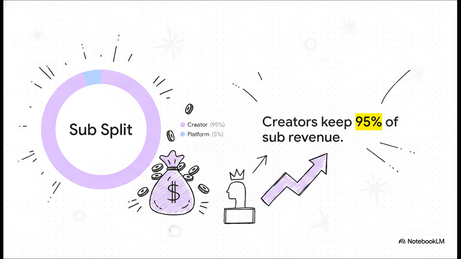Let's talk about the money, because this is where Kick is making massive waves in the industry. Check this out. Kick offers a ridiculous 95/5 revenue split. Seriously. On a standard $4.99 monthly sub, you as the creator take home a staggering $4.74. The platform keeps just 5%. When you put that up against the industry standard of a 50/50 or maybe a 70/30 split, this is an absolute game changer. Almost all the money your viewers spend goes straight into your pocket.